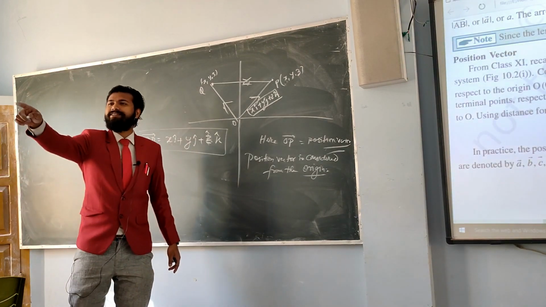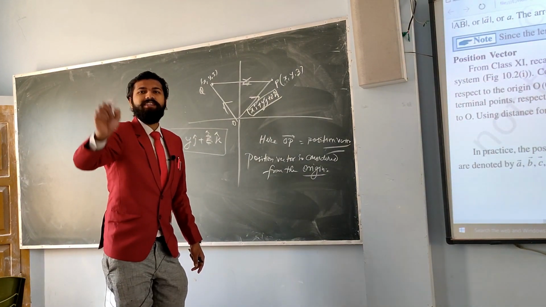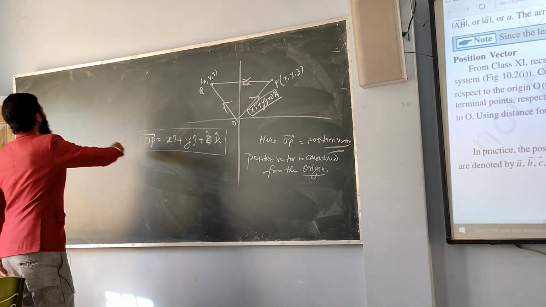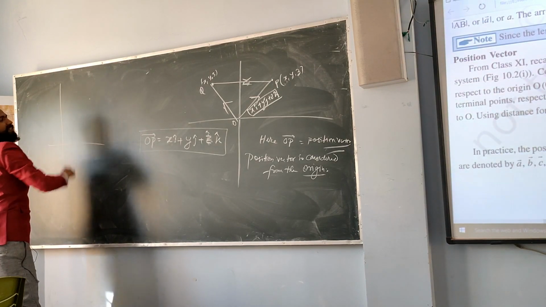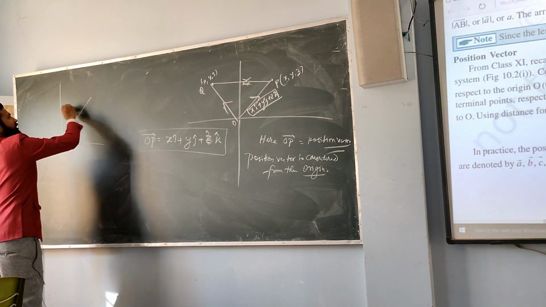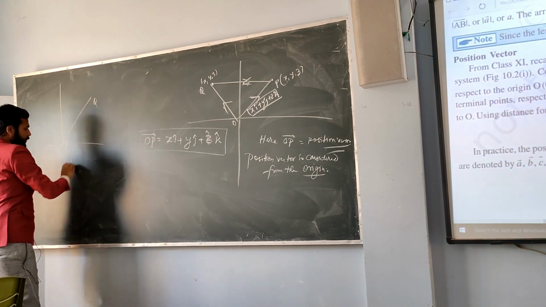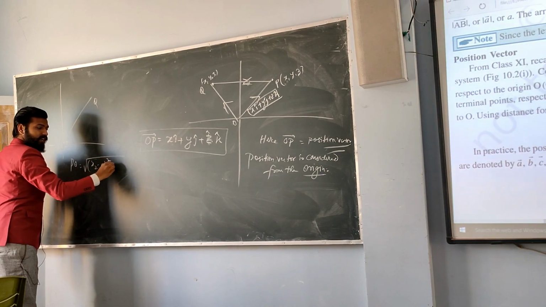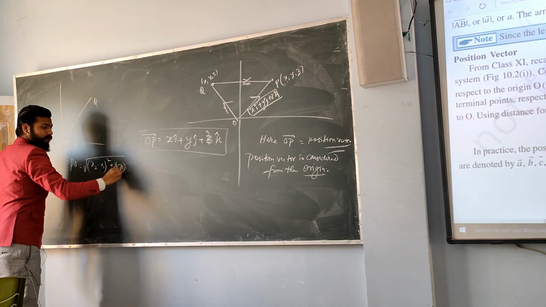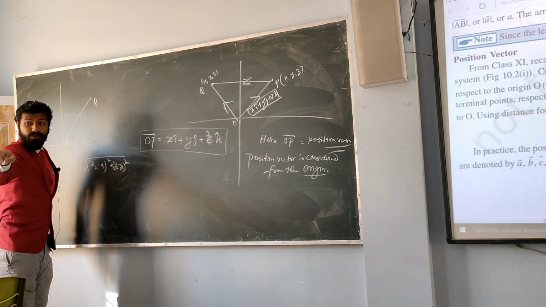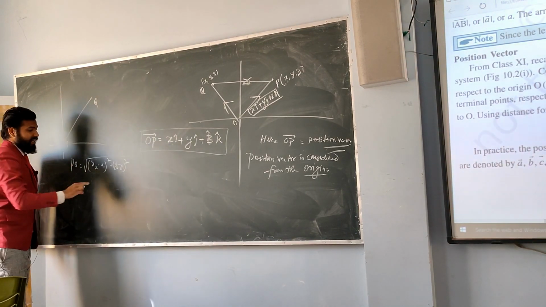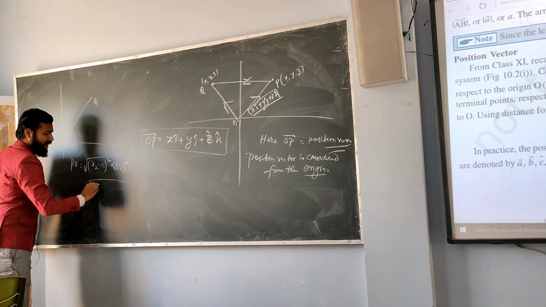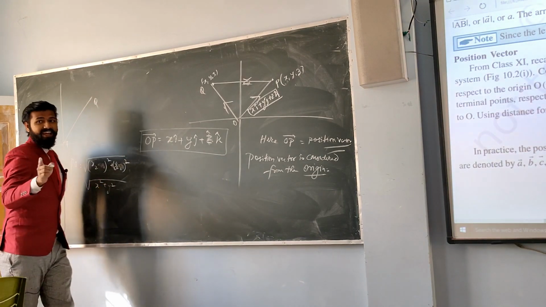I think you learned in class 10, chapter 7, coordinate geometry, the distance formula. Let me have a quick revision. If there are two points P and Q, then PQ is equal to root of (x2 minus x1) whole square plus (y2 minus y1) whole square, and with one more coordinate, plus (z2 minus z1) whole square. If the first point is the origin, then x1 is 0, and the formula becomes root over x square plus y square. I hope that's clear. Understood?